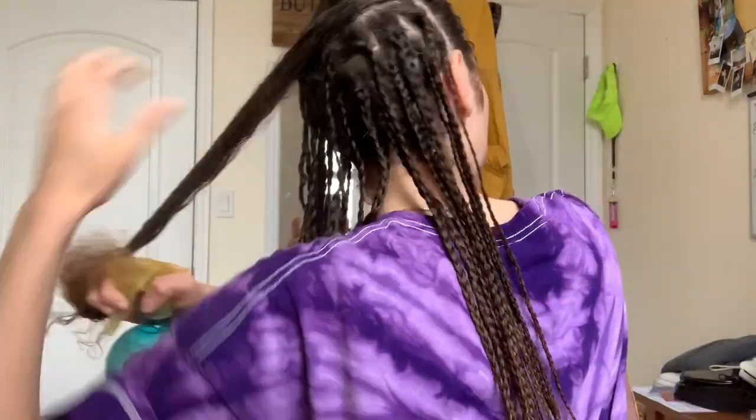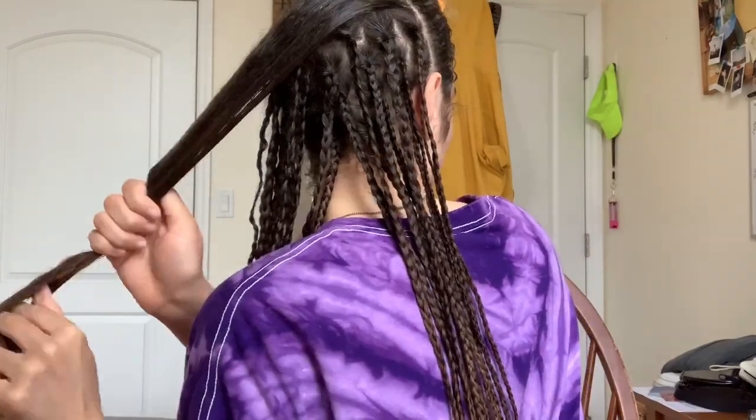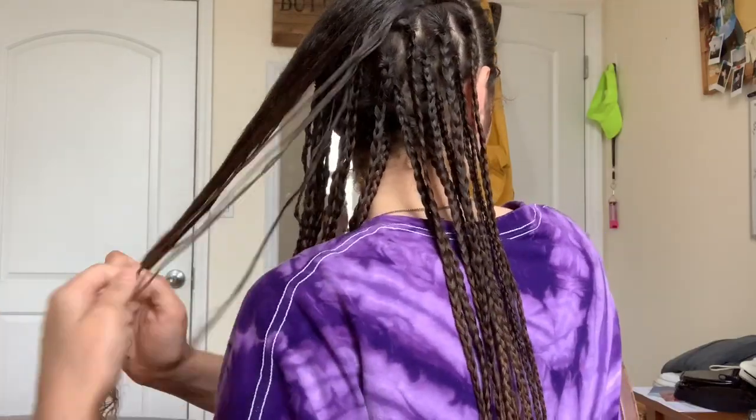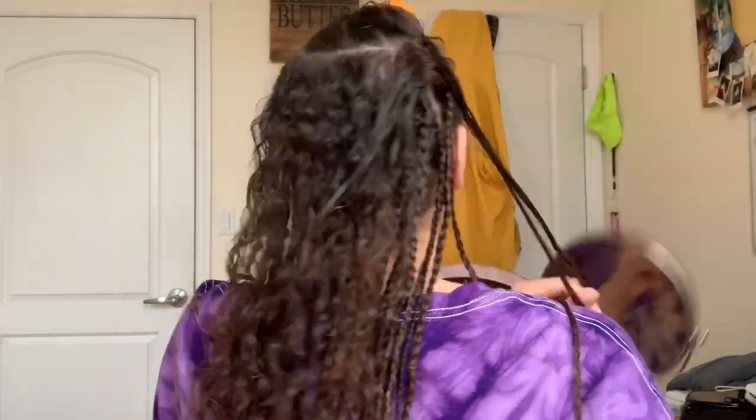You want to keep your hair damp throughout the whole process, so if you have a spray bottle, just wet the ends so that when you're braiding, the hair just slides and it's easy to braid.